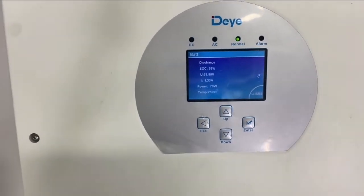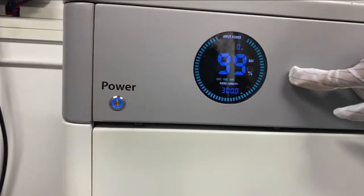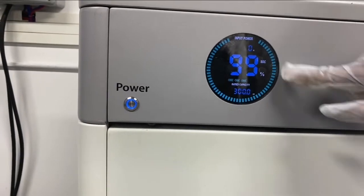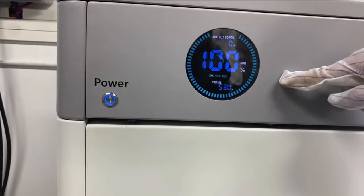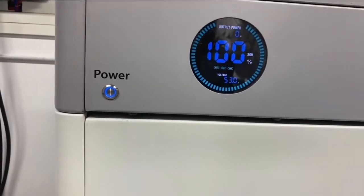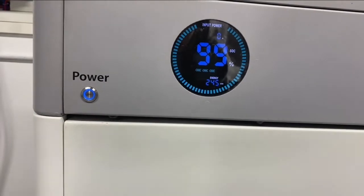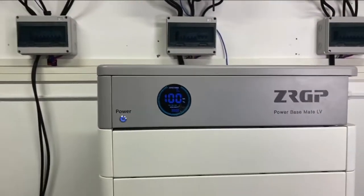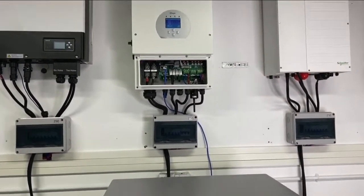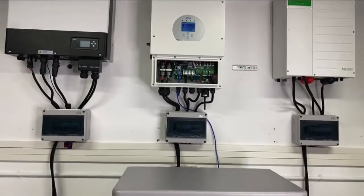Let's go to the battery side. We can see the same information showing here, 99%, and it is discharging. So the connection between the Powerbase Mate and the inverter is done. And if you have any questions, you can ask.